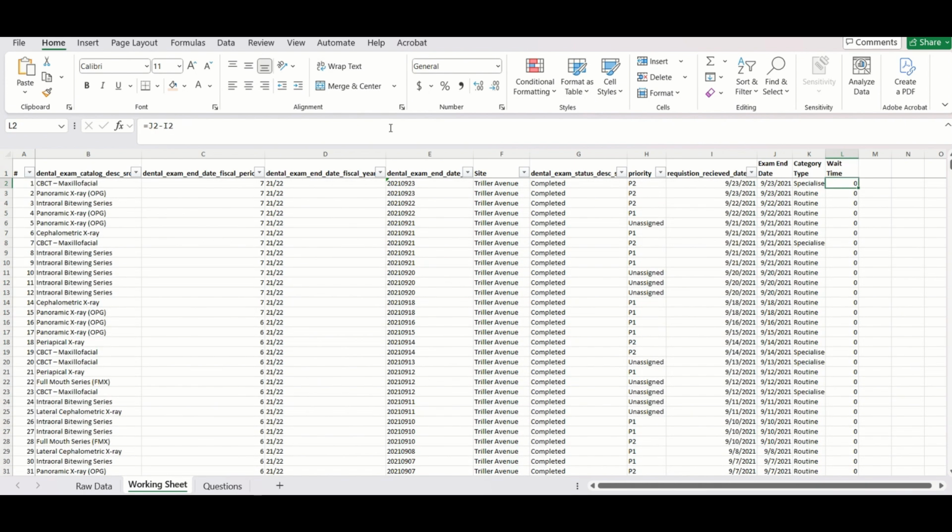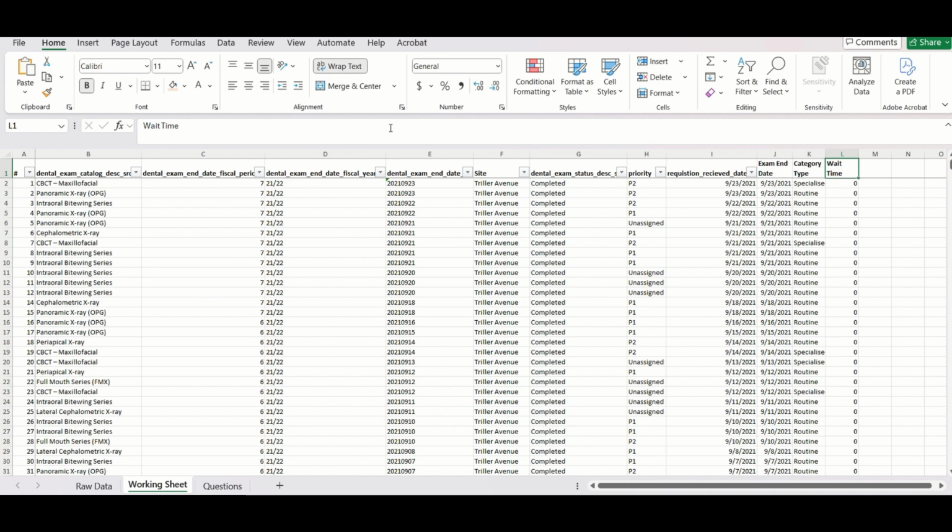Now before moving on to create a pivot table and then calculate percentile wait time, a quick refresher on percentile so that you can better visualize and understand it. 50th percentile or P50 means 50% of patients are tested or served within that many days.